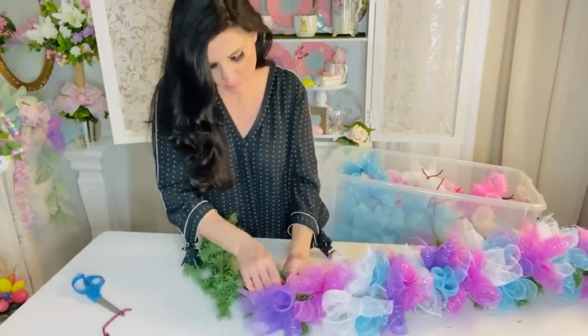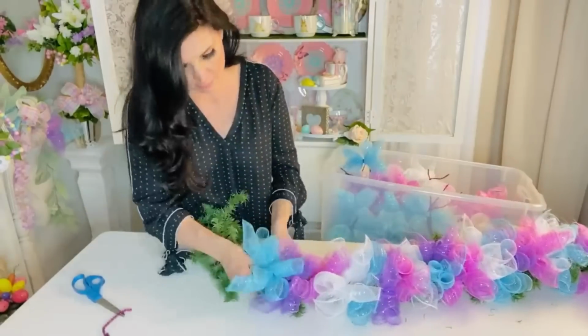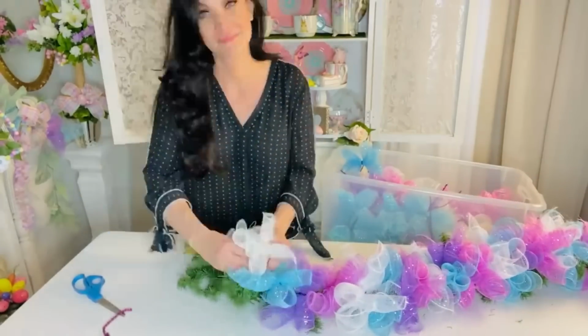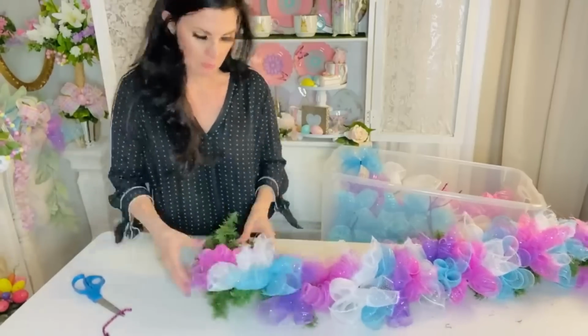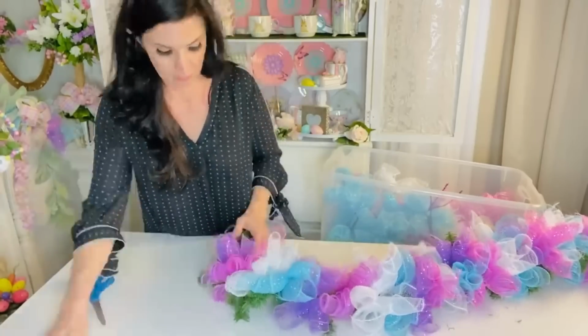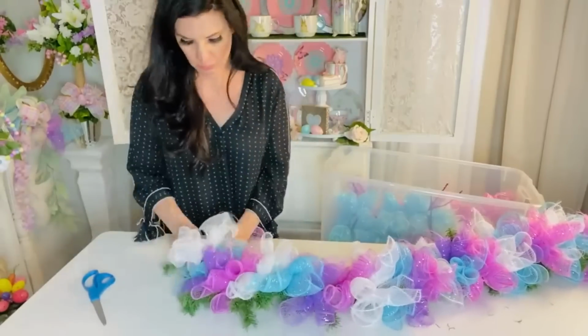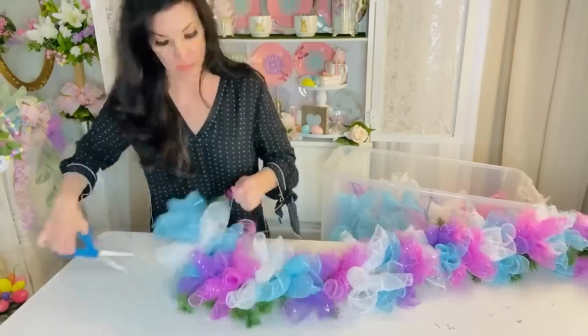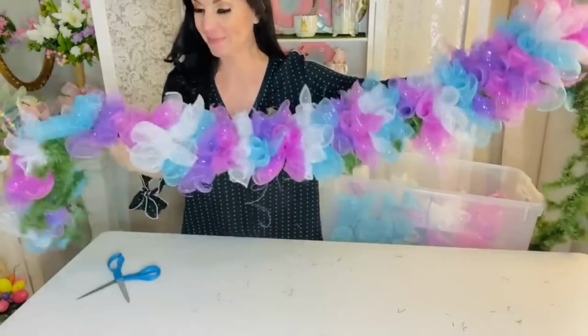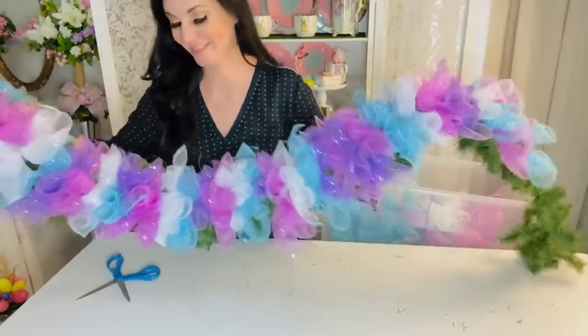I did one of these last year above my door, and it was actually around the time that we went on quarantine. I don't know if you guys remember this time from last year, but we've been sharing a lot of memories from that time, and it's just interesting to look back on all of it and just continued prayers and love sent out to everybody right now that is still experiencing some different changes. And I think everybody has experienced different changes along the way.